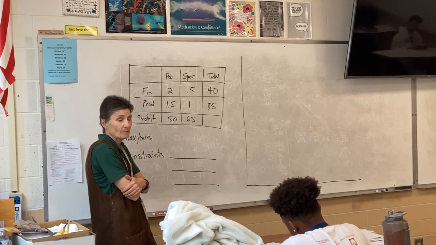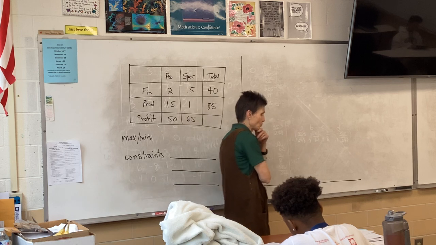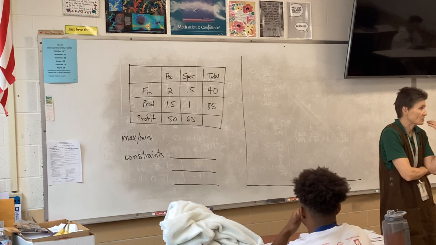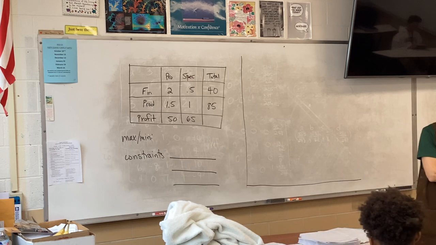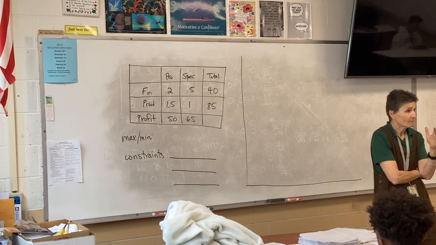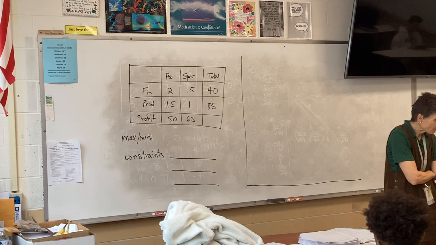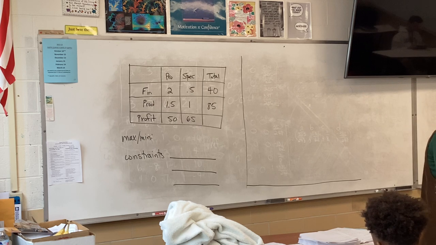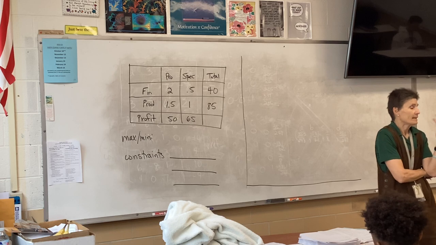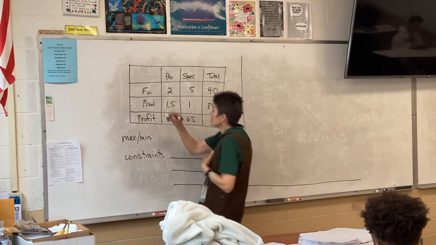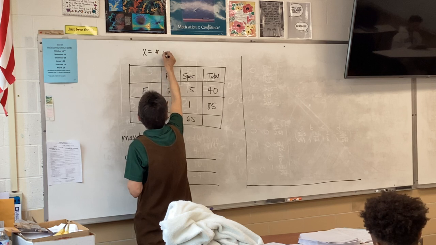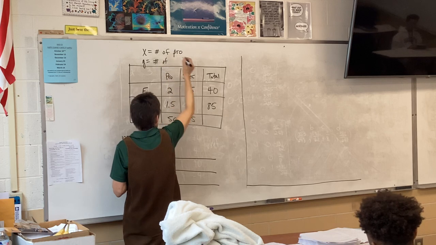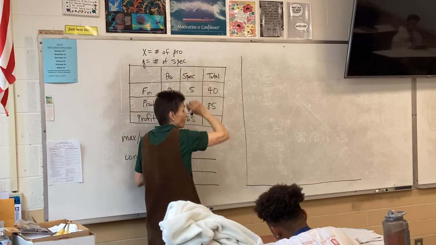Everybody okay with that? Now, we had one like this yesterday. There's no variables in here. There have to be variables because ultimately, don't I need to figure out an X and a Y? Yeah. So read the question. What am I going to let X stand for and what am I going to let Y stand for? What am I trying to figure out? Exactly. How many kinds of each board? So X is going to be the number of pro boards, and Y is going to be the number of, what's the other one, specialty boards, right?